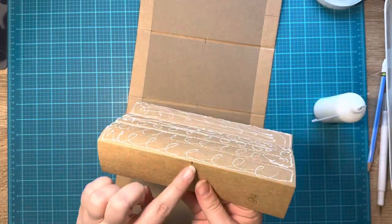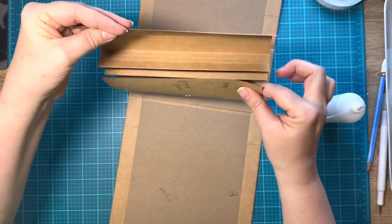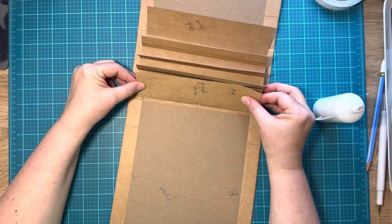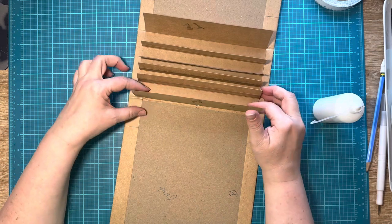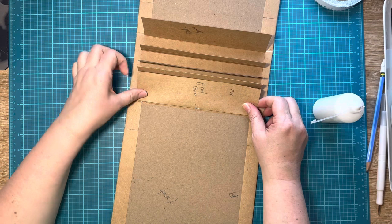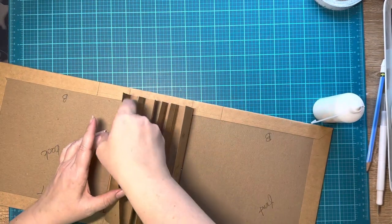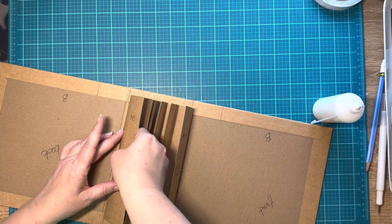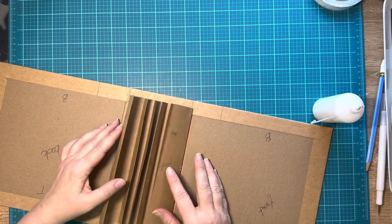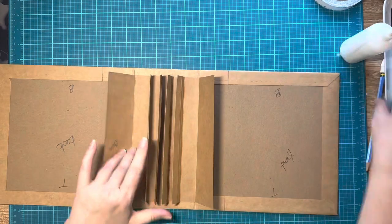All right, so there's my half mark. And there's my half mark. So that's going to go right there. Actually, it needs to come to the middle of that. There we go. And this side. We are good. All right, and then just press down.